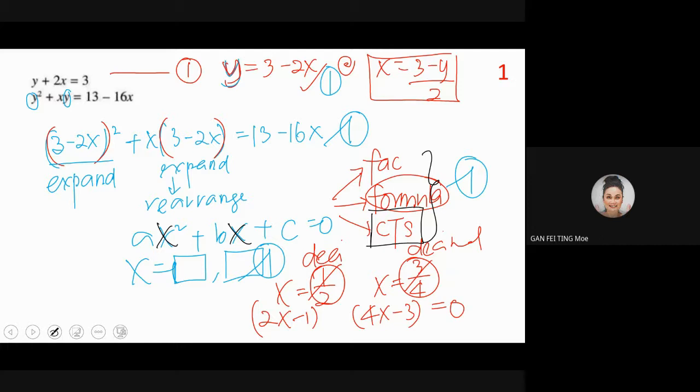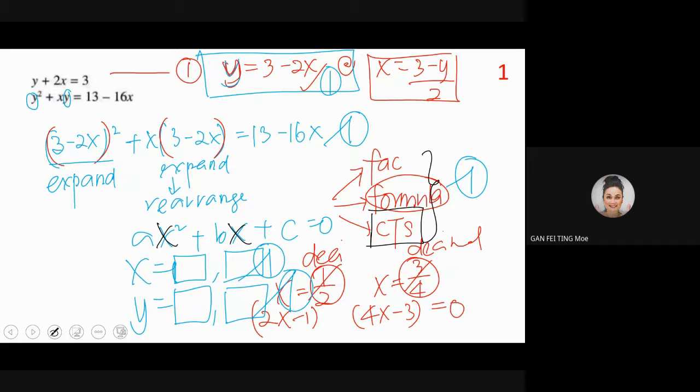Then after that, you sub the x into the earlier subject equation. You sub into there, you get the value of y. Then you will get the fifth answer. Be careful. Sometimes the question is quite tricky. They give you the two equations, but before that, they have some story telling you that these are the lines in Cartesian plane. When they tell you that these are the lines or the graph or whatever is formed in the Cartesian plane, normally they'll say a line or curve in the Cartesian plane.